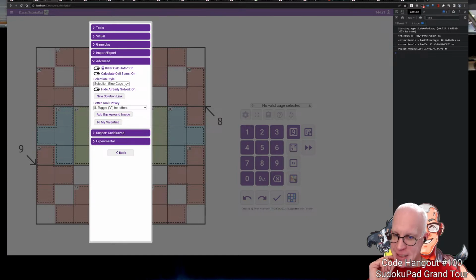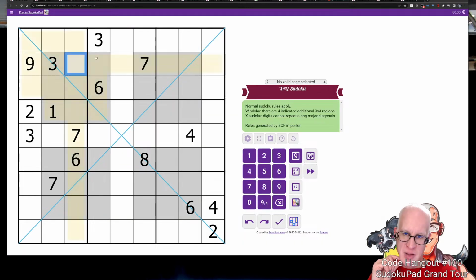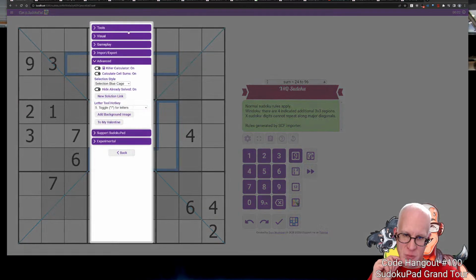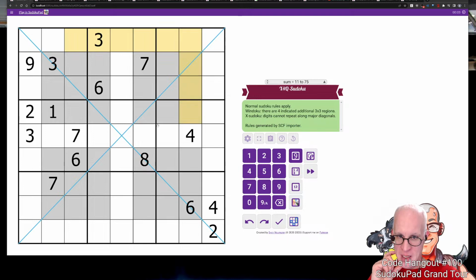Selection style is another one of those settings that I might remove, because I don't know how many of you remember, but selections used to look like this, and not like this, yellow. And let's get rid of the show and see cells because that probably interferes with it. But that's what selections used to look like, and that's basically just from Sam's original application.